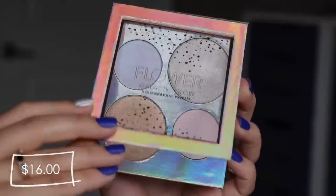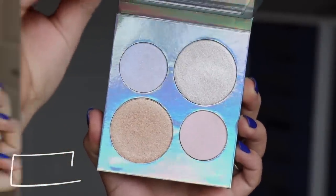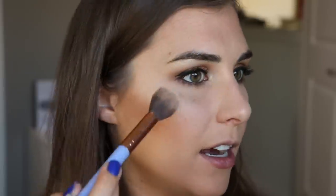The first shade I'm going to use is this, probably the warmest, most bronziest, even though it's not really all that bronzy. I'm going to go in with this shade and apply that to the broadest section of the tops of my cheekbones. And that is actually not all that blinding. That's actually a really nice, subtle looking highlighter. Okay, just for the sake of experimentation, I want to see how blinding it could be or if it truly is just subtle. So I'm going to take a little bit of a fluffier brush and really get in there and go in and just kind of go to town basically.